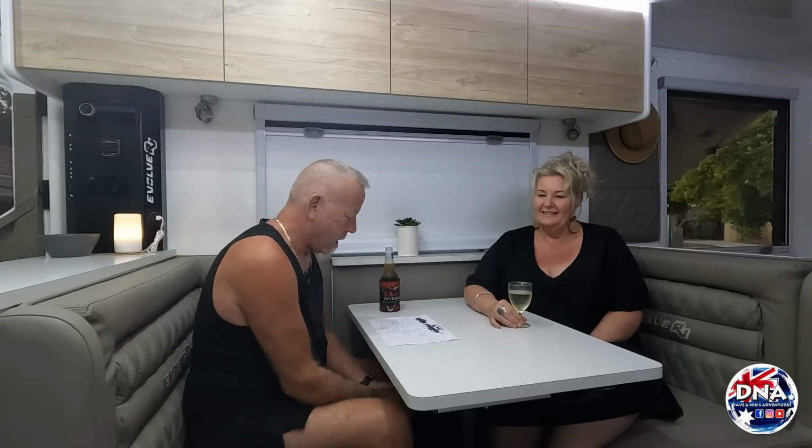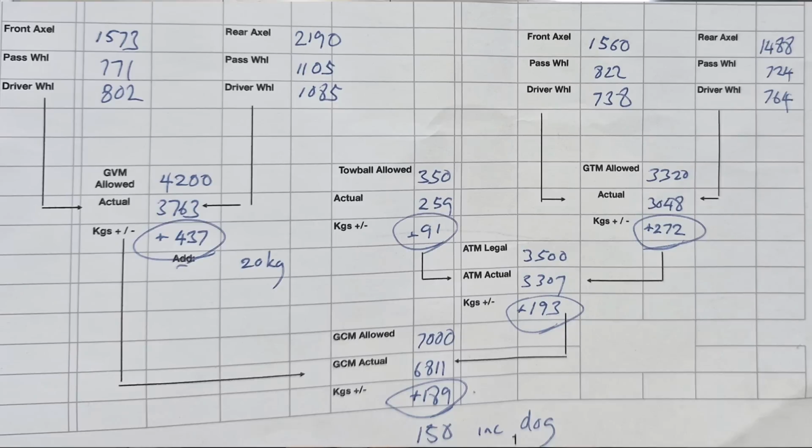So we'll get around to the caravan side now, on what it weighed. It was pretty even. Our front axles, both of them together, were 1,560 kilos, and the rear axles were 1,488. The passenger side, which is this side, which surprised me, was heavier at the front, 822, and the driver's side was 738. On the rear axles, the passenger was 724 and the driver was 764, which surprised me because the driver's side does have the kitchen, the fridge, the oven, all our food and pantry stuff is on that side.